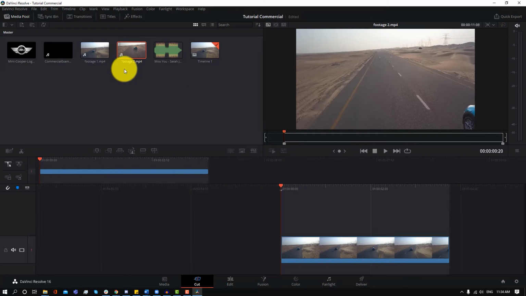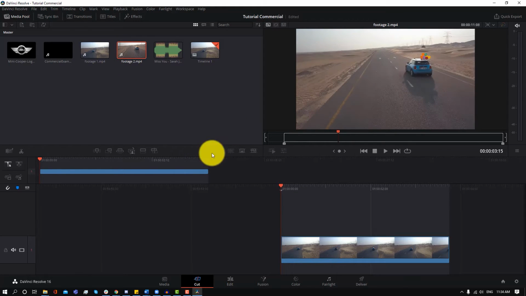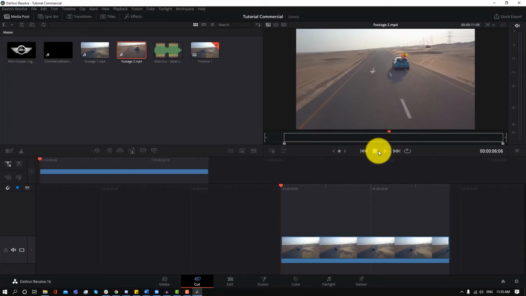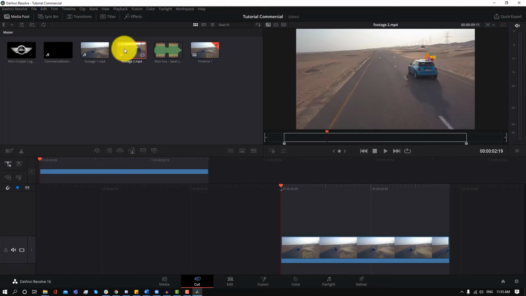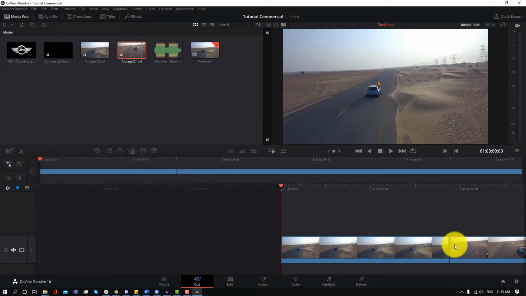If I want this to be my starting point, I can press the I key on my keyboard. As you can see, this line has been formed, which indicates that when this clip is dragged onto my timeline, it will start from where I indicated. Then if we play this clip all the way through, let's say I don't want the entire clip, I want it until 9 or 10 seconds. Let me click stop, and then I can press the O key, and that'll be the end of the clip. I can just drag this to my timeline as well, and it's going to add only the component that I specified.